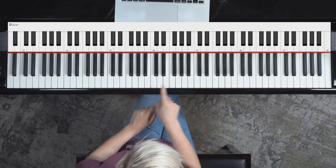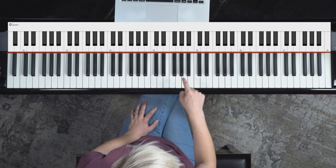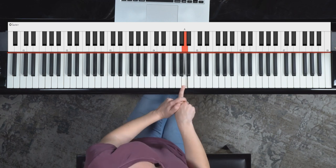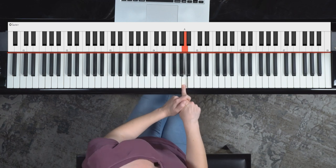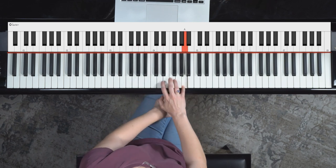Now, every major scale has a relative minor. And why are they relative? There are some reasons, but we call them relatives because they share characteristics. They use the same exact notes as the major scale, except they start and end on a different note, which gives you a completely different sound. You can find the relative minor of any major scale by playing up to the sixth note of the major. 1, 2, 3, 4, 5, 6. That is A. So if you start on A and play the exact same notes, all the white keys, you have A minor.